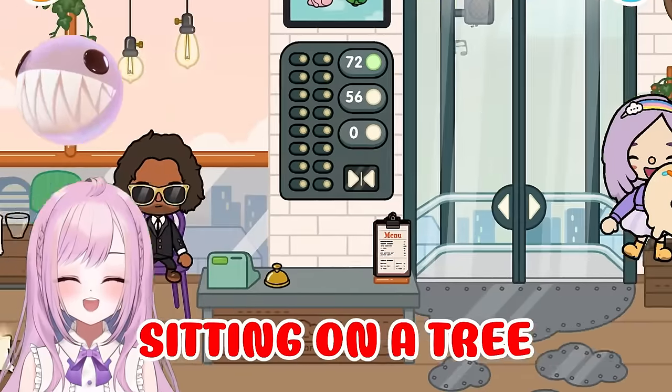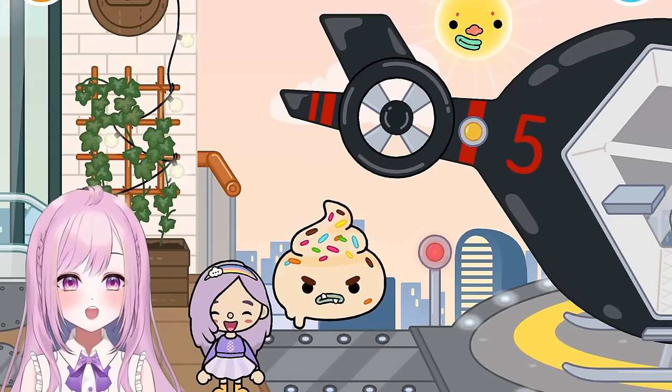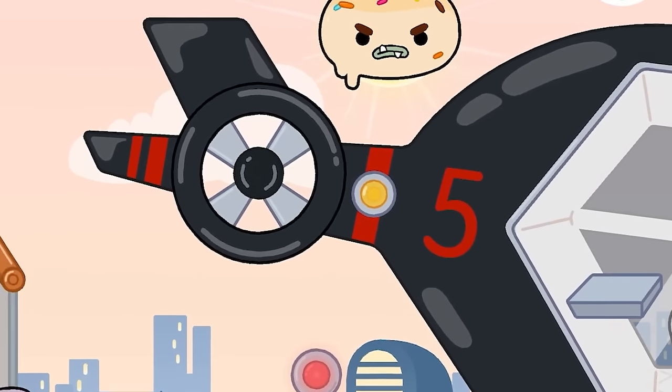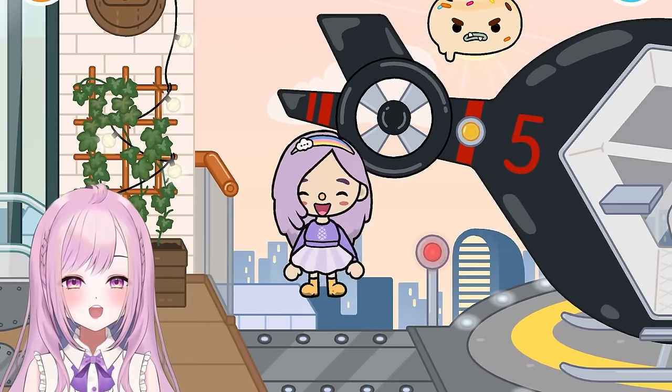Let's go to the right. Jax and Pomni sitting on a tree. He better not be cheating. And look, there's a sun on top. Guys, check this out. This is a cool hack and a cool glitch. Put this helmet ice cream on the sun and ta-da! It's not a sun anymore. It's ice cream day every day. Okay, let's go to the next hack right now.